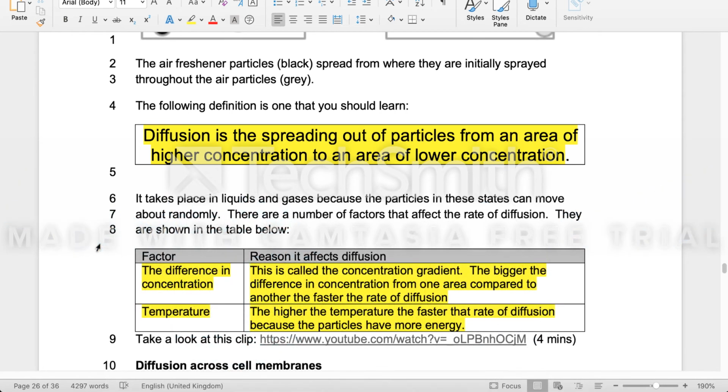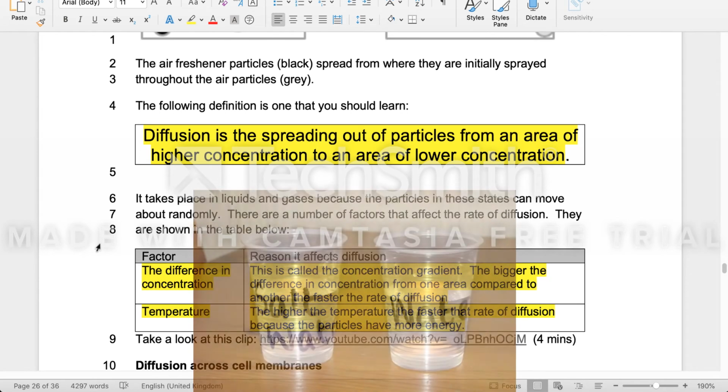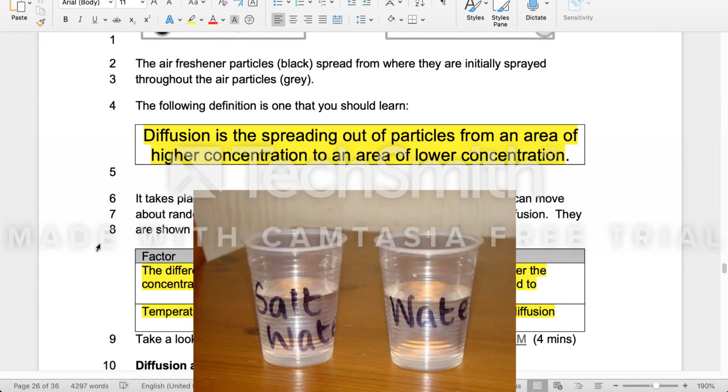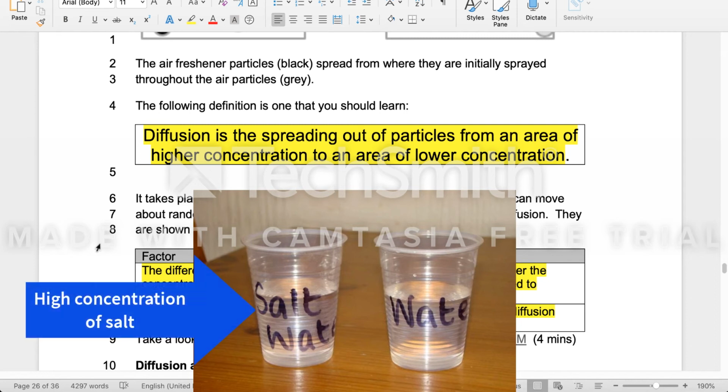To give you an example, if I were to put salt in a glass of water, then the amount of salt that I put in would determine if it's high concentration or low concentration. If I put 3 tablespoons of salt into 1 cup of water and mixed it around, if you took a drink of it, you'd probably think it came from the ocean. That's because you have a high concentration of salt water.